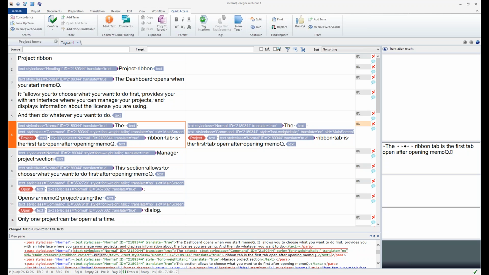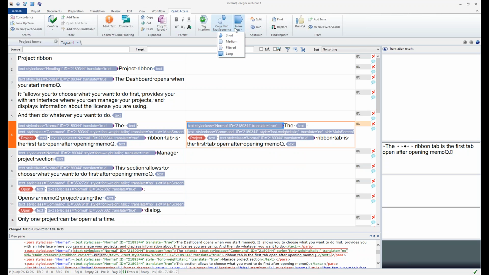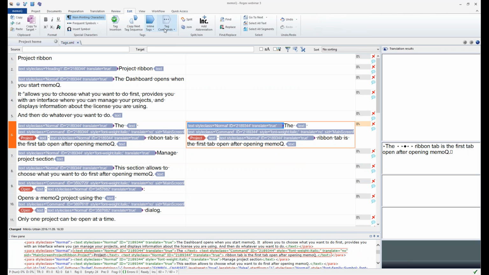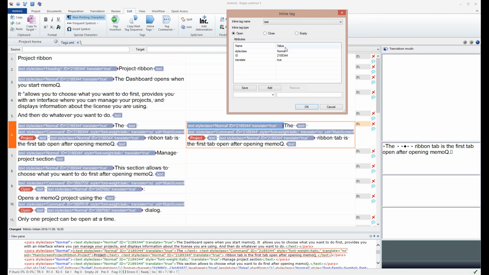If we go to the tag itself, let me show for text. I just pressed Ctrl F9, which is, if we go to edit, tag comments and edit inline tag, that's the one. There we can see the inline tag name and the attribute names and attribute values. So here the tag label was text.